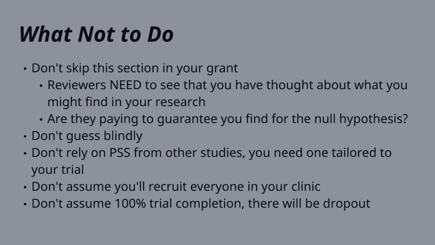Don't guess blindly. Don't rely on power and sample size from other studies. So don't look at another study and say, well, they only needed 150 people. That means we only need 150 people. What if some of their estimates were wrong? What if your estimates are different from their estimates? So you need a power and sample size estimate tailored to your specific trial. You can certainly rely on prior studies to get estimates for differences in standard deviations. You can rely on prior studies to look at dropout rates. You can rely on prior studies to look at how many people you'll need if their estimates hold true, but don't simply cut and paste a prior power and sample size from another paper.